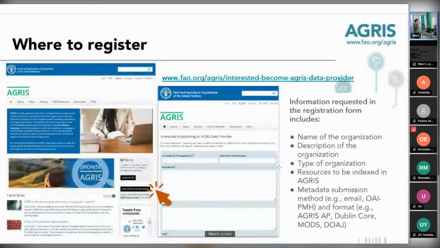And then when we get the metadata, what we are going to do is a nice mapping to make sure that when we present everything from the AGRIS platform, what you can see is everything unified. But nobody has to accommodate themselves to FAO requirements, because FAO requirements are only that you have to have pertinent information to food and agriculture.